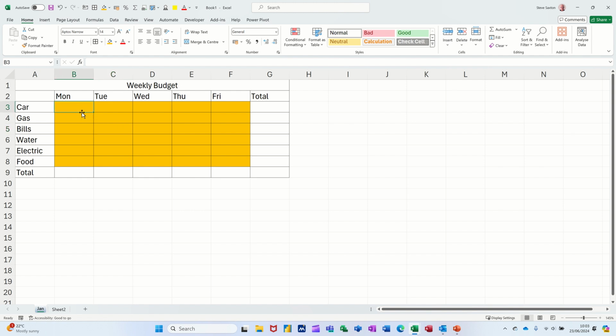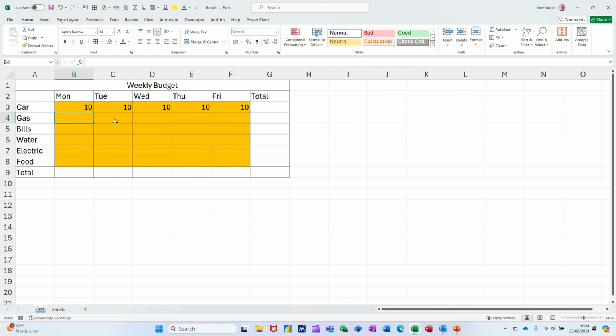Now, to put some data in here, you can do it like this. What you don't want to be doing in Excel is manually typing. Let's say I want to say £10 for every day of the week I've spent on my car. I can type 10, get the little black cross and pull it over to Friday, and it will put that in for me. If I do undo, the key command for undo if you make a mistake is Control and Z. I could also have done this: highlight that space, and then press Control and the R key, which means fill to the right. So either way, you can do that, but you still have to highlight it.